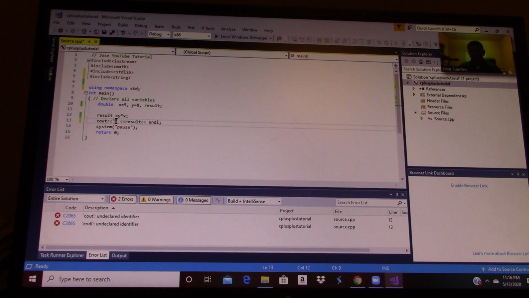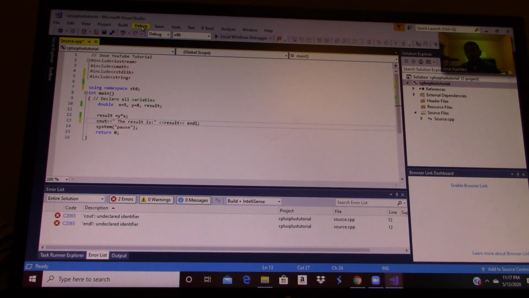In between those quotation marks, I put the result is. It will say the result is 40.